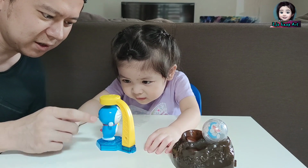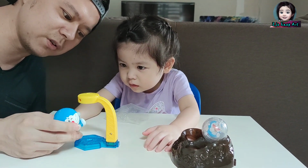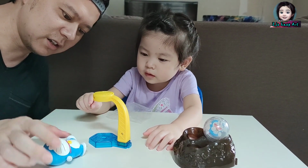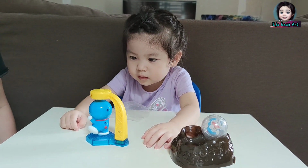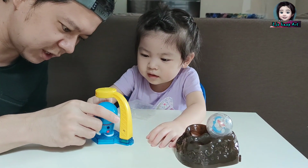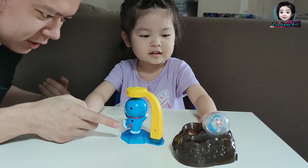I think there's a magnet here. So when you put this Doraemon here, it will stand. So it won't drop too. Okay, we must put it properly. Okay, now you can spin it. Spin it from here with his hand. Okay, baby, you see?